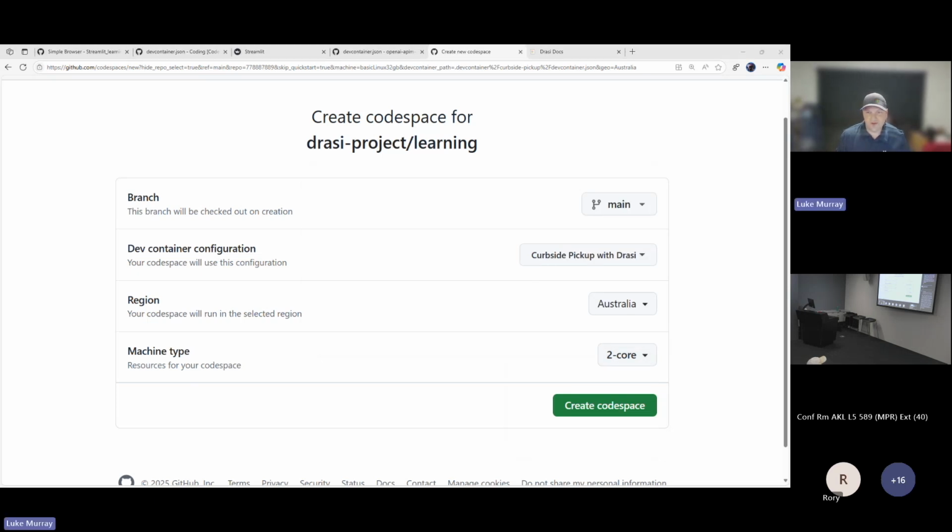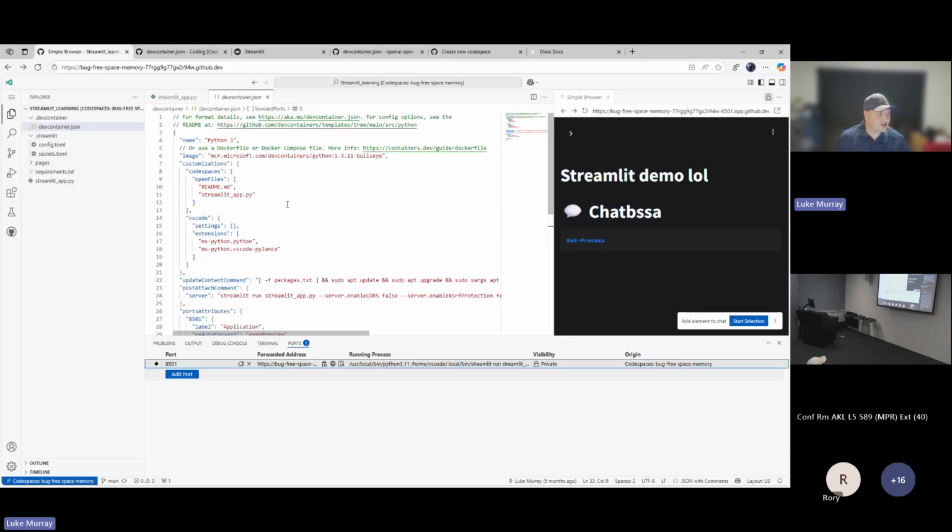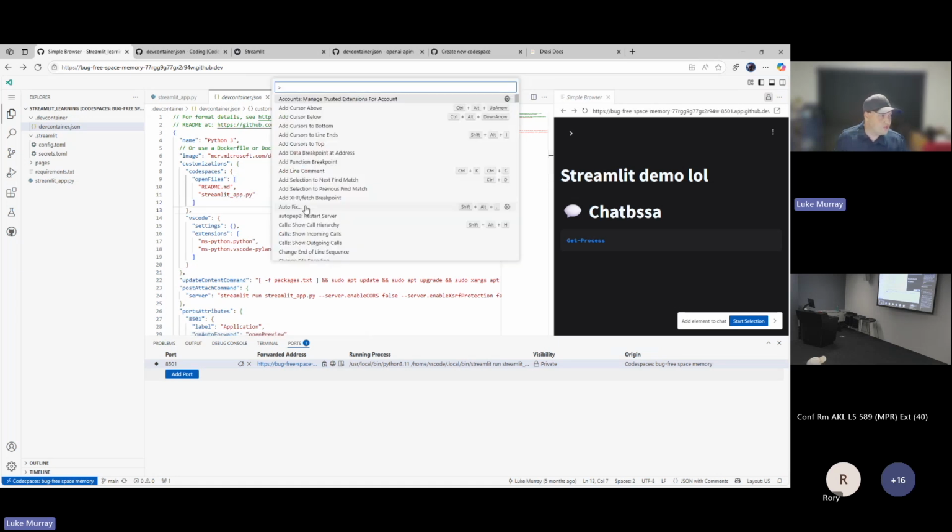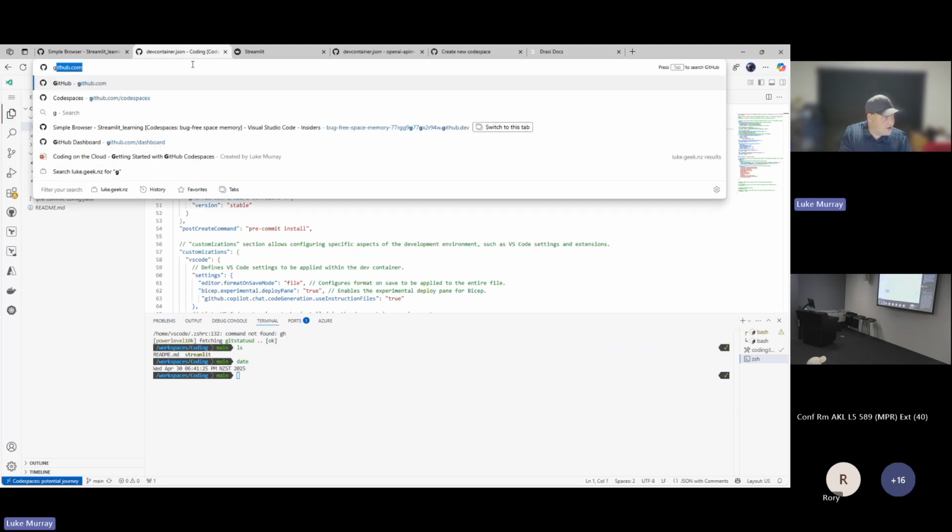But yeah, hopefully that's given you an insight into dev containers. It's a bit full on, but for me, the trick is really about having a look at the Azure developer templates. A lot of the projects already have them. Doing a search on GitHub is really useful as well to find the features you want to use.